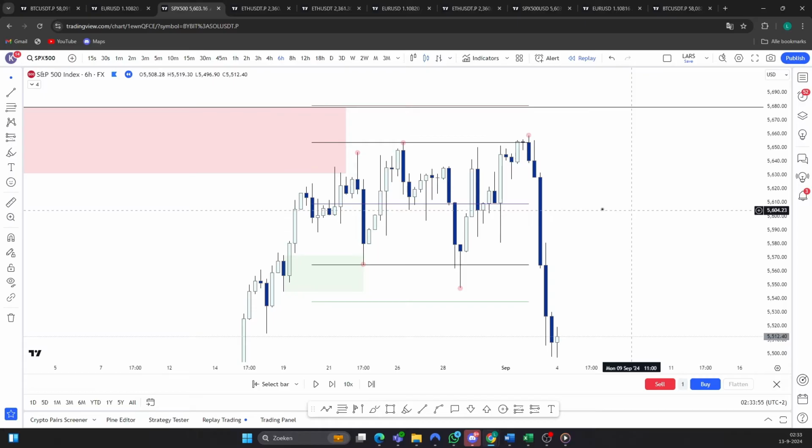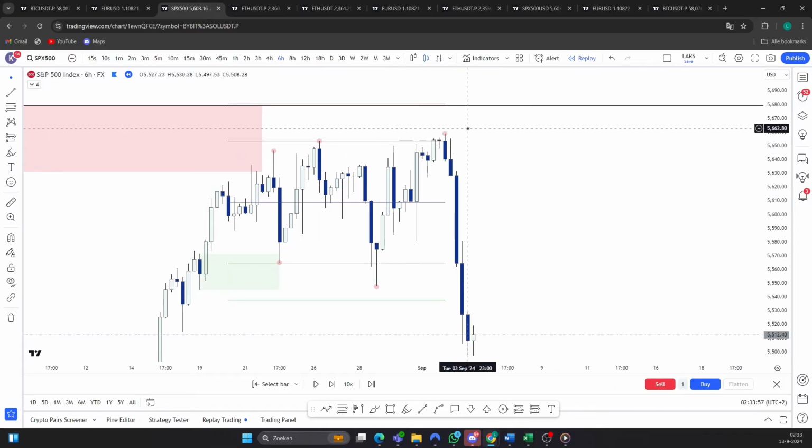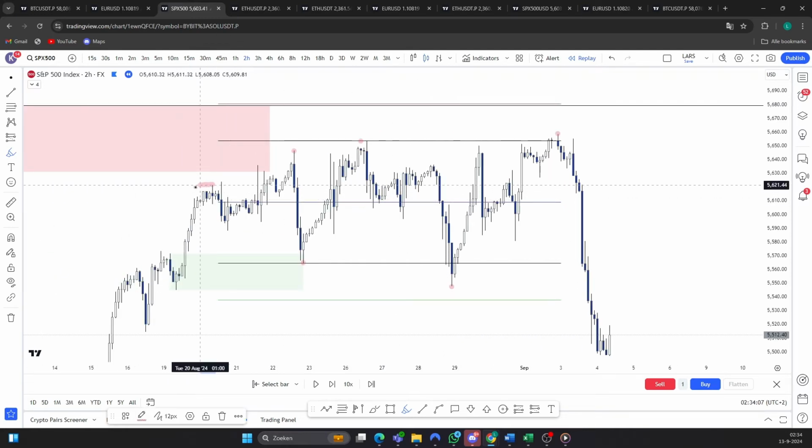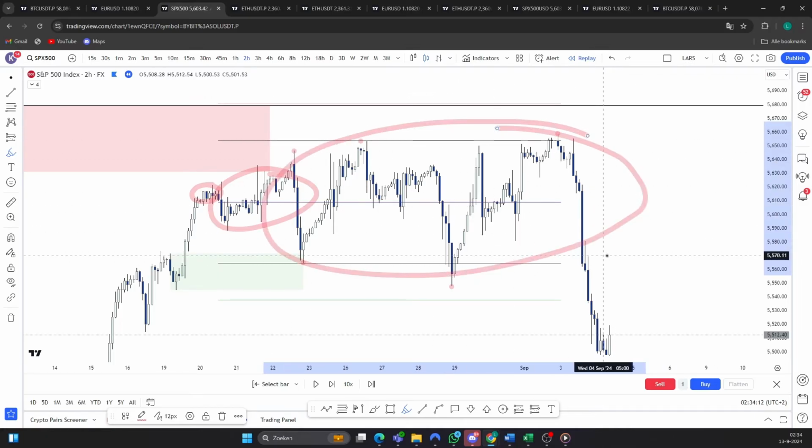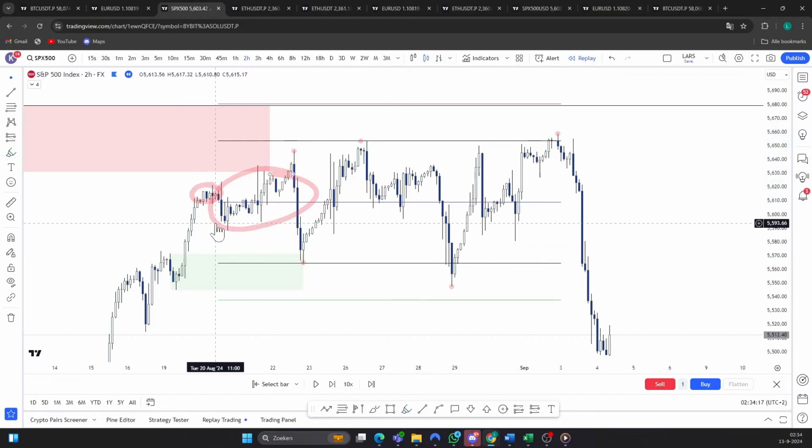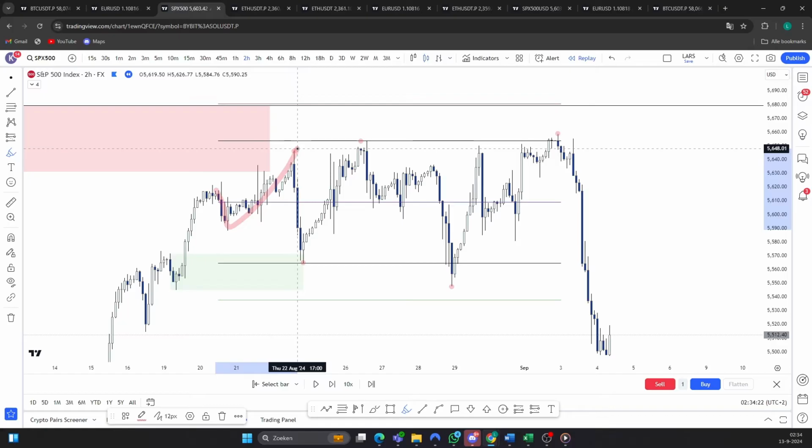So you could have only gotten and traded that model 1 as a model 1 if you understood to always check the higher time frames and understand how those low time frame ranges that started here turned into a mid time frame range here, turned into a high time frame range here. And it's always the same story where you have that low time frame break that then breaks still back to bullish right here because it was a higher time frame market structure pool, and the same for mid time frame to high time frame.